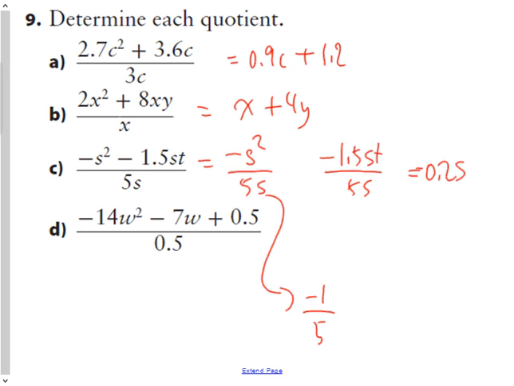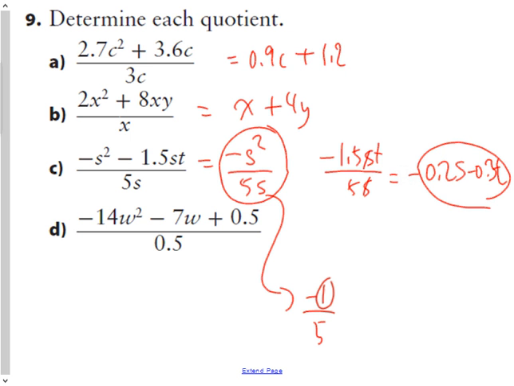Negative 0.2s. I better get rid of that equal sign and just write equals negative 0.2s. So here, I have to really see that 1 as being the coefficient, because then I can do 1 divided by 5 to get my refined coefficient of 0.2. 1.5 divided by 5 is 0.3, or negative 0.3. The s and the s cancel each other, leaving me with a t. So my simplified expression is negative 0.2s minus 0.3t. It's a fairly complicated one.